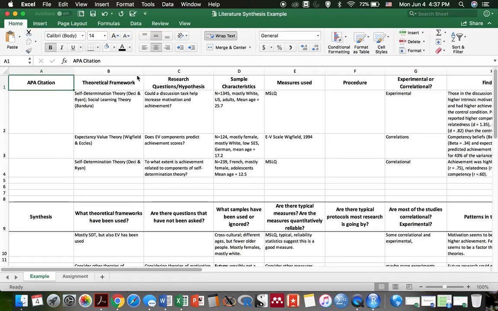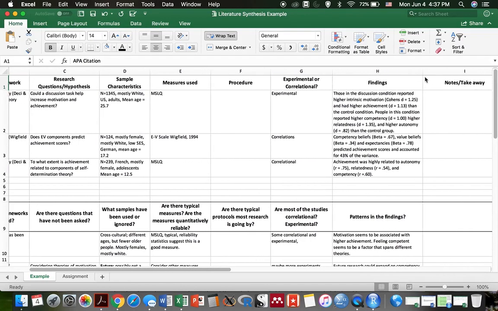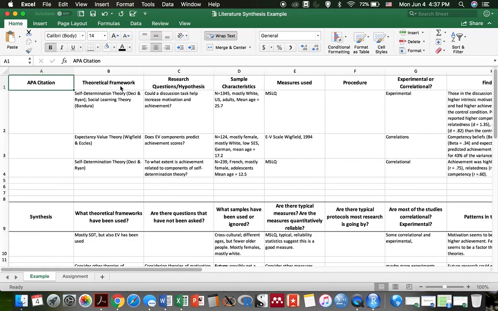Okay, so at the top here you have a bunch of different things that I wanted you to try to get out of the article. Sometimes these aren't going to be as evident, and sometimes you won't even necessarily need to pull that much out. But if you're going to be using the article to support anything in your paper, then it would be really good to pull that information out that you need. So sometimes an article might have 10 studies in it, which becomes ridiculous when they keep saying experiment 1, experiment 2, experiment 3, experiment 4, and so on.